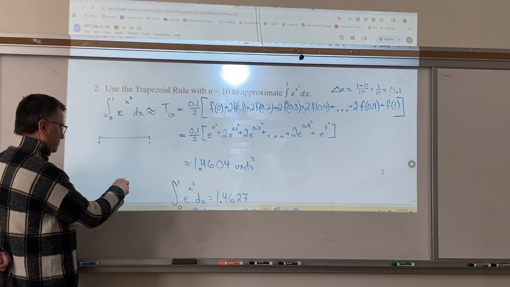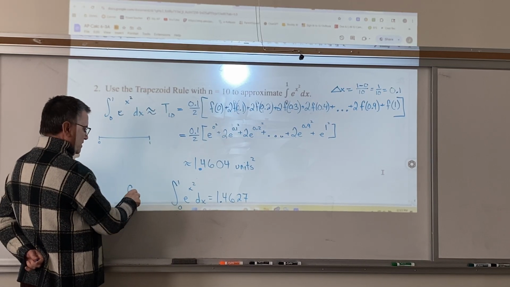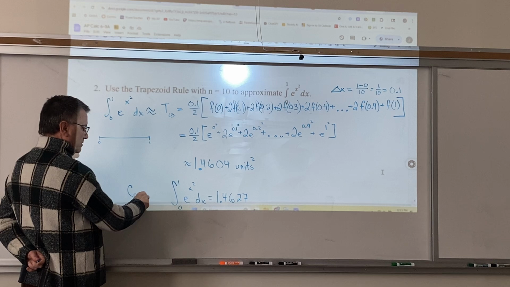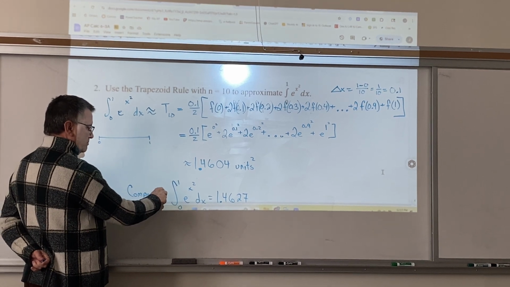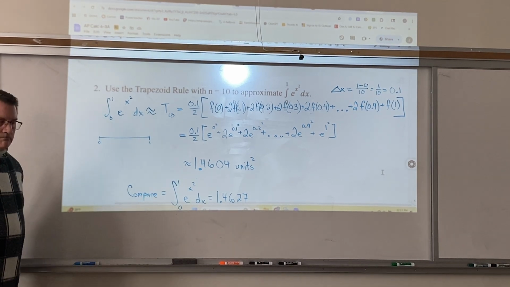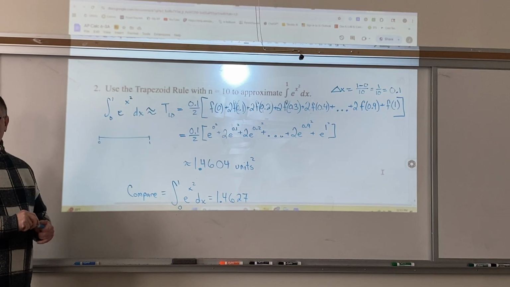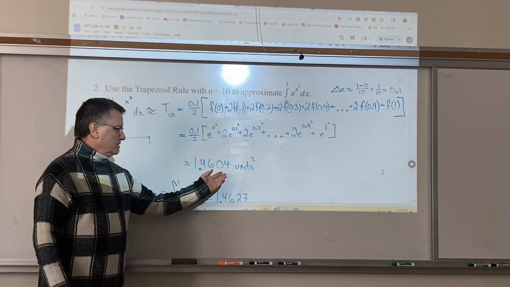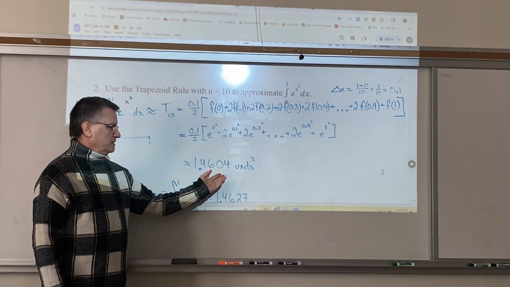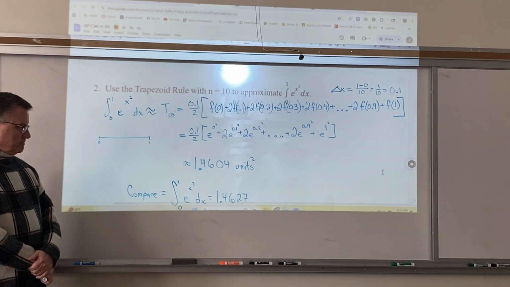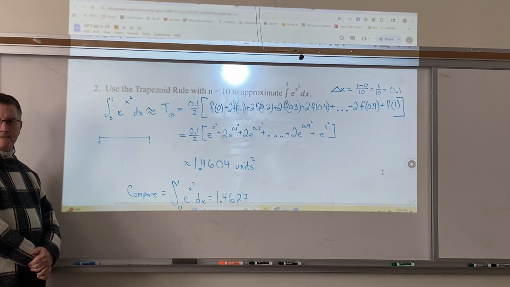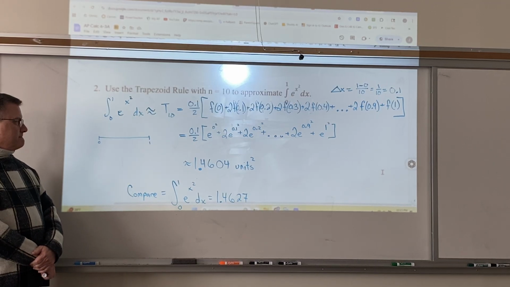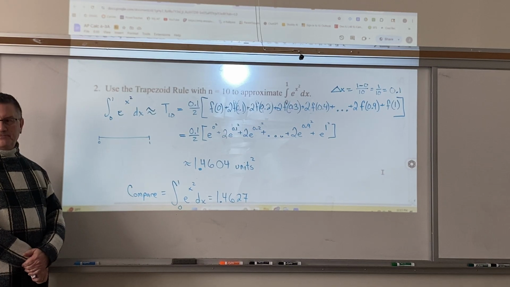Of course, you don't know this yet. I'm just showing it to you so you know. Hey, we're estimating, but we're getting pretty close. If I did it with 20 trapezoids, it would probably be even a smidge closer, probably firm up some of these third and fourth decimal places. You want to test out 20? Yes. You've got to get practice with this thing.